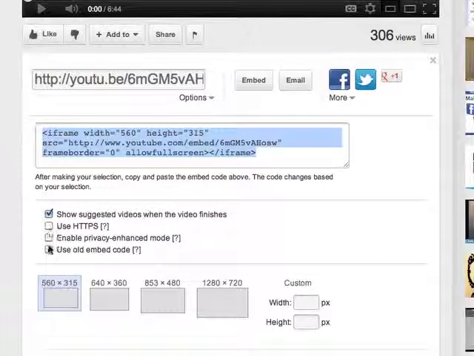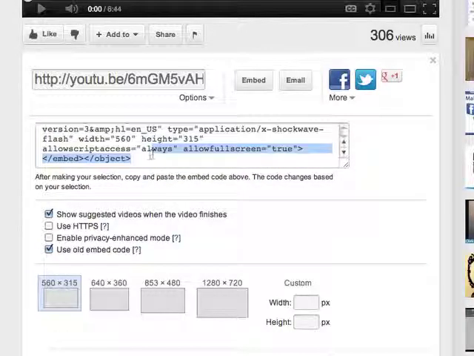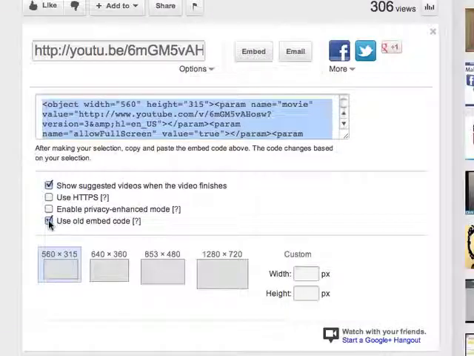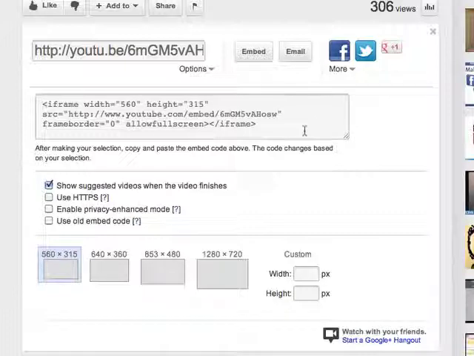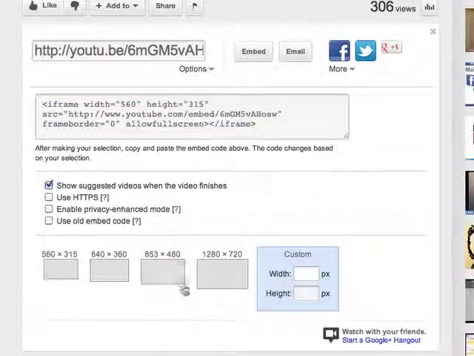Now down here you've got some advanced options, and funny thing is a lot of people, if they want to use the old code, they go and Google it, you know, how to get the old code for YouTube. Well, there's a tick box here where you can just tick that and you've got the old code. If you don't know what the old code is and why you'd want it, just ignore everything I said and let's keep on moving. You've got your different sizes, and you've got a custom size option there, which very rarely you're going to be needing.